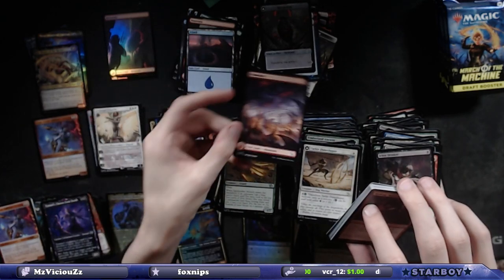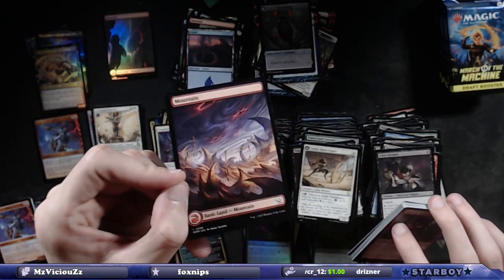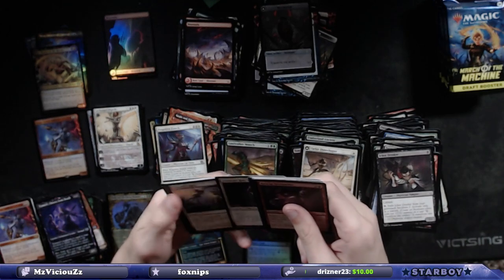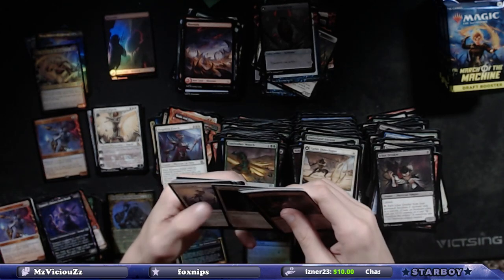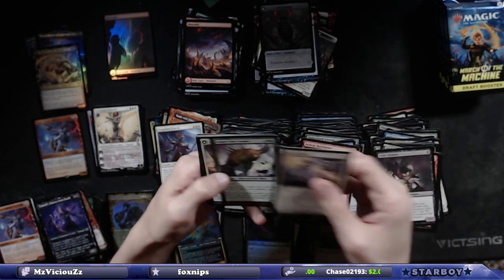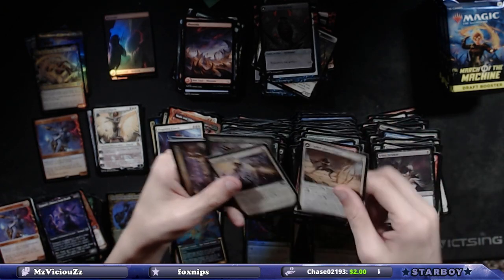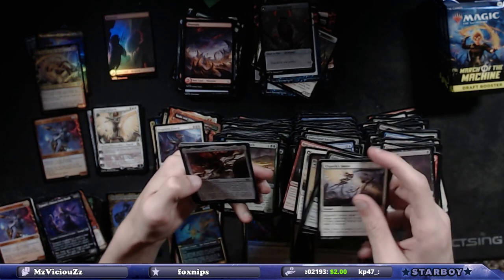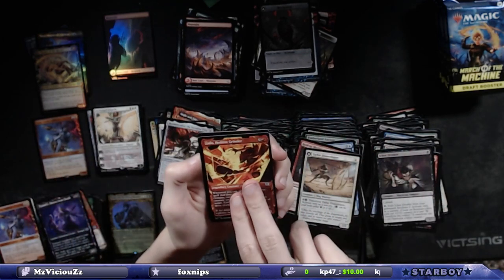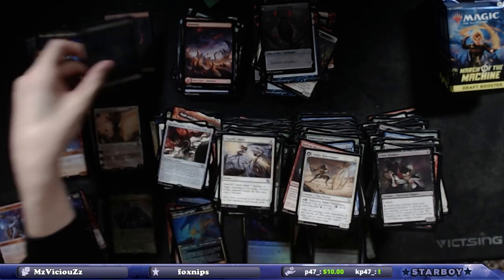Cool mountains here. Let's look at this. The print quality doesn't seem great on these, if I'm gonna nitpick, but it's not horrible. Realmbreaker, the Invasion Tree, Zada, and then a Foil Forest.